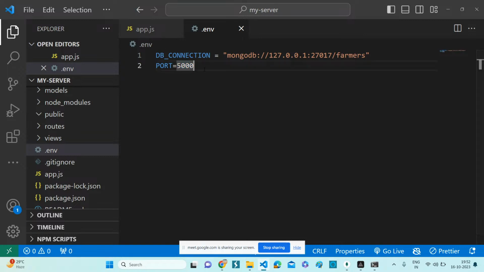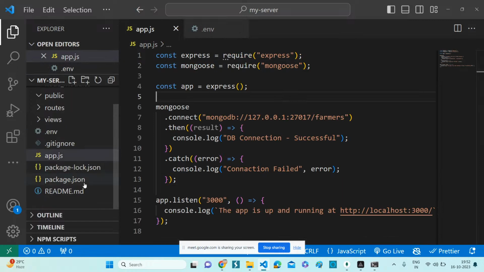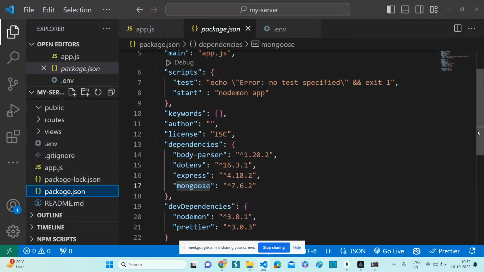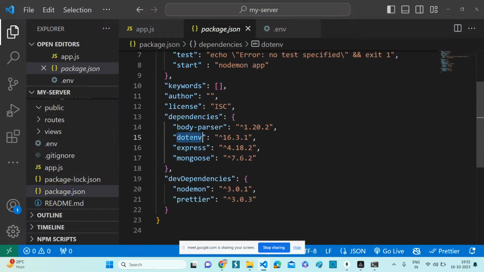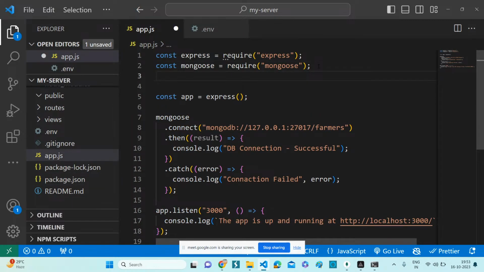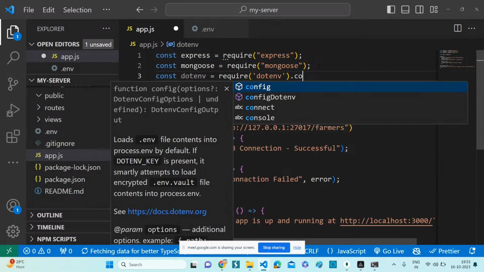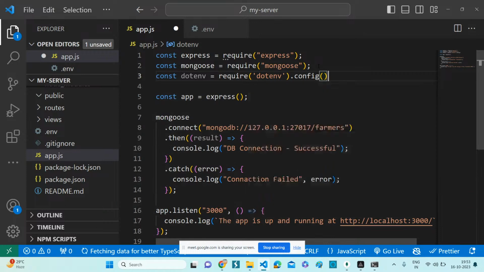Now we need to read these values from the app.js file. For that, which package have we already installed? dotenv. We installed that package already in the beginning. So now just go and take help from dotenv: require dotenv, and there is another one called config.